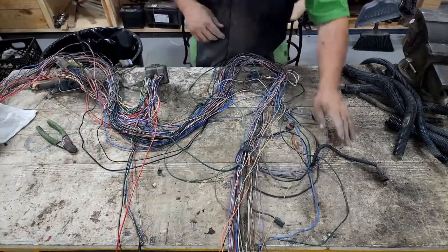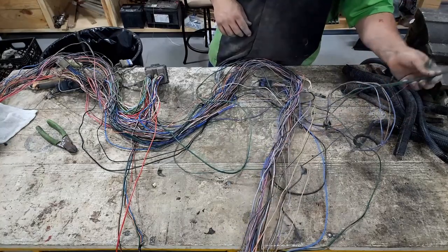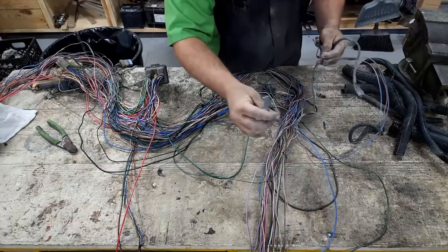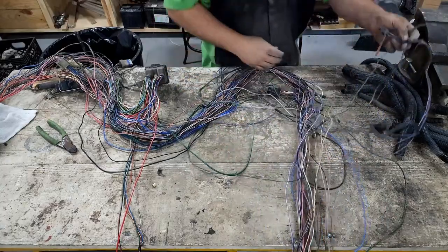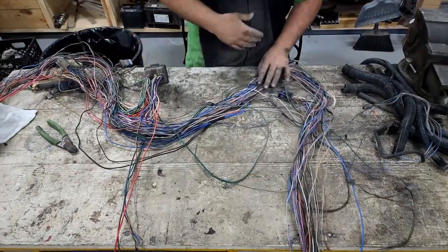Now all the rest of this stuff on this side, this is air conditioning. This was the blower motor. This was also air conditioning. This was the windshield wiper washer, which we're not going to use anymore. So we don't need any of that stuff. We've already got our windshield wipers over here. So all the rest of this stuff is coming out.